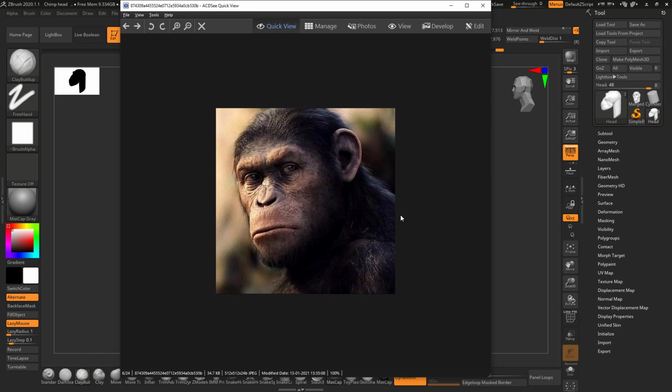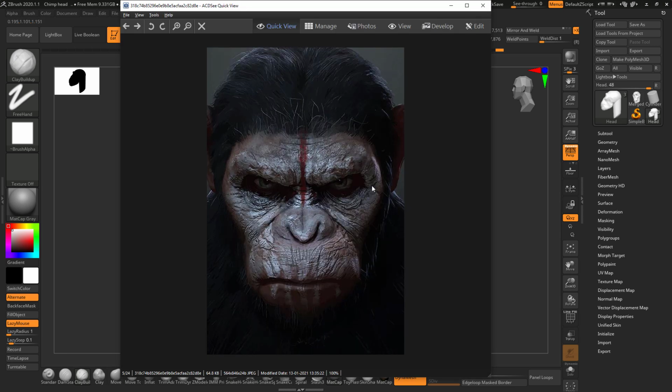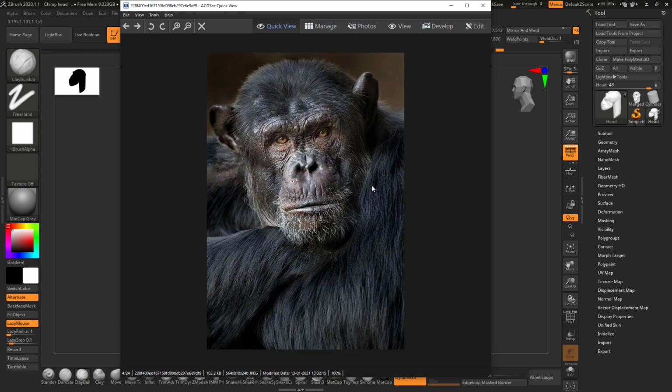Now I can actually match with the references. So I will first work on the neck.